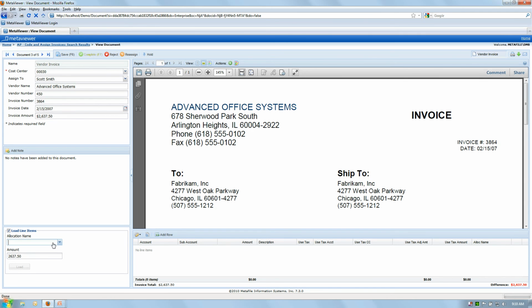So for example, if I come over here and I select a drop down and choose this business reply example, and when I say load, it's going to take this amount that I entered in there and distribute that according to the predetermined distributions. In this case, I think it's a 60-40 split, to where this code gets 60% of it and this code gets 40% of it. So that can assist in helping auto assign without having to fill in the multiple lines. So that's just a brief overview of the GL coding workflow and capabilities within that type of a system.